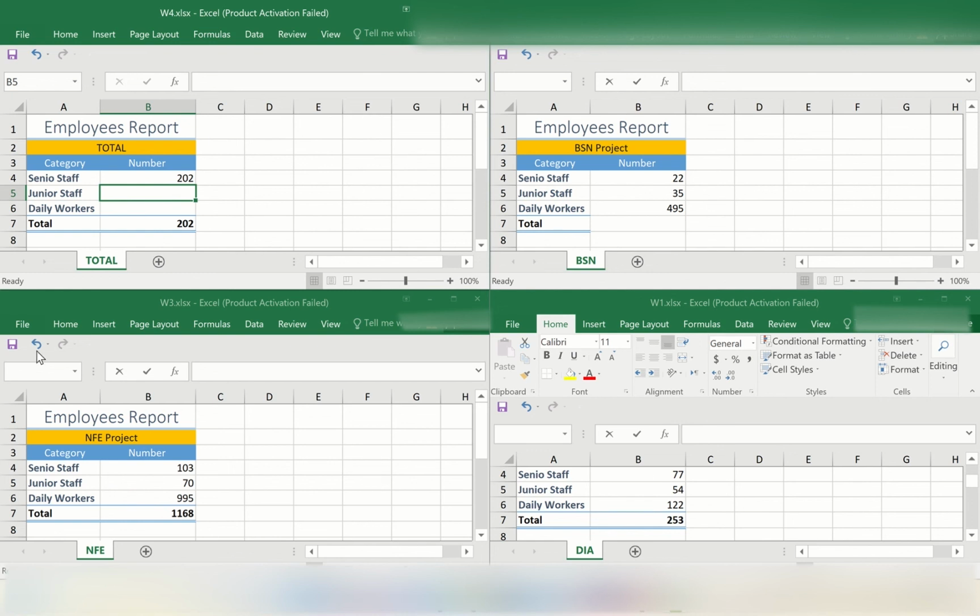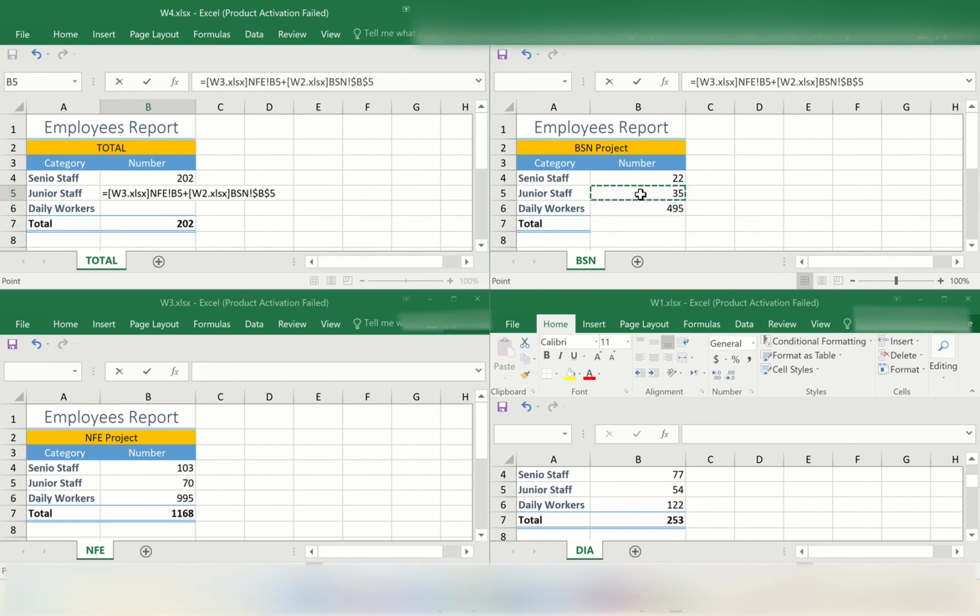Let's try it again. So let's calculate the junior staff number from the other 3 workbooks. So first we put equal, then we will go to the junior staff number at the NFE. We'll select the cell, then again F4 3 times. Then plus, and now we will select the junior staff number of the BSN project.